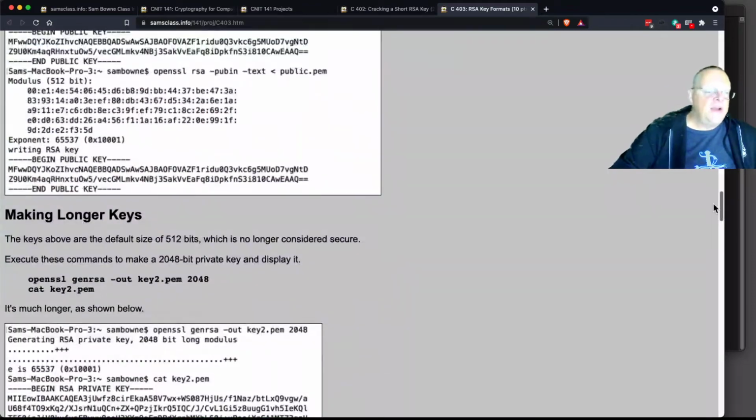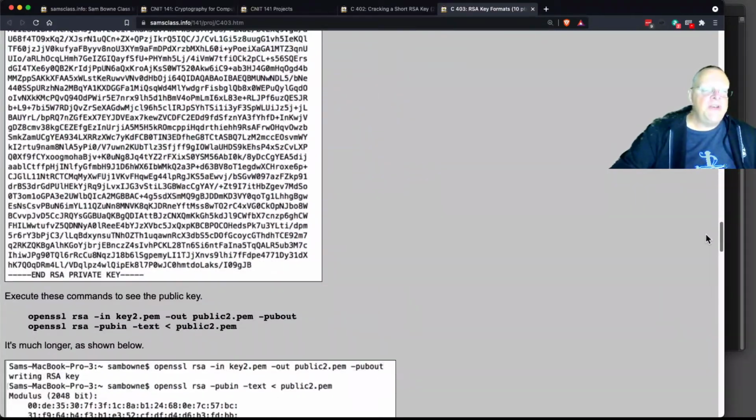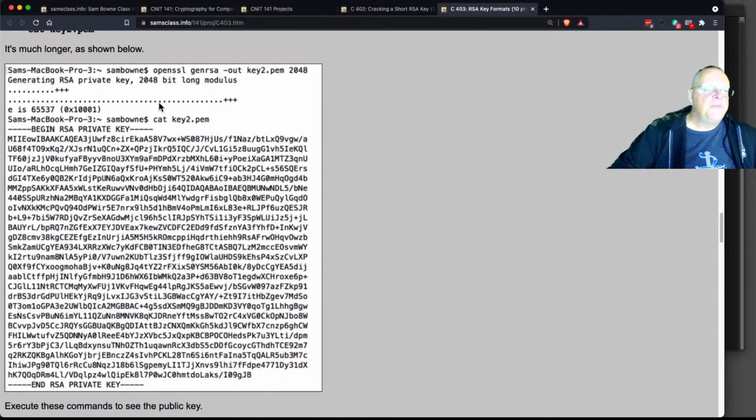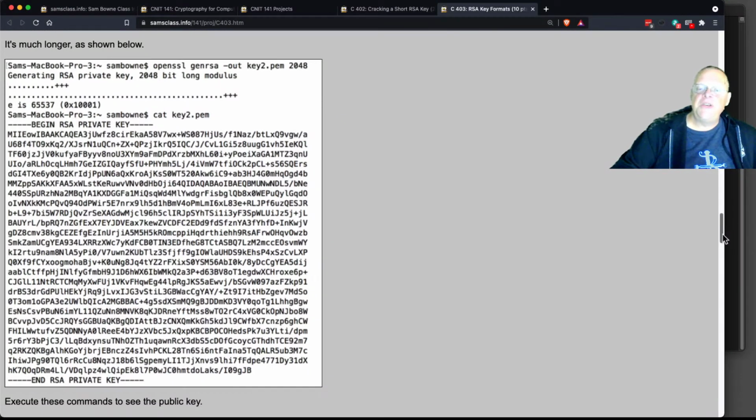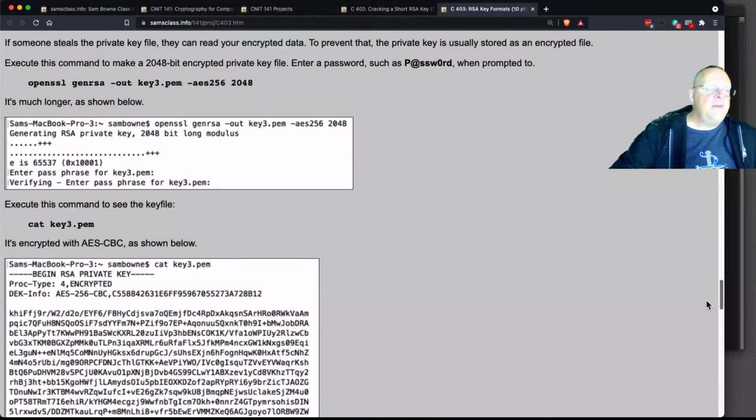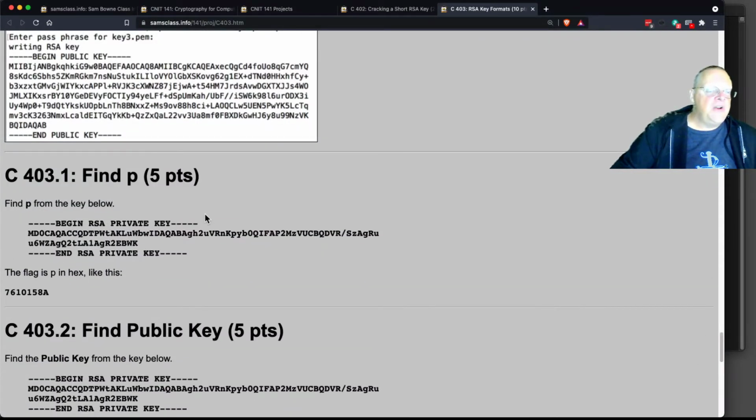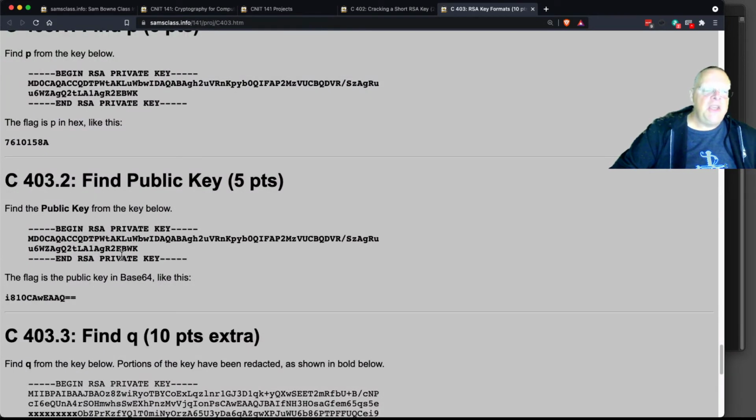So I had a few challenges. You get to play with these things and make nice long ones, like 2048-bit ones, ones that are long enough to actually trust these days. And then I made some challenges, which was kind of good fun. So you have find P from this key, which is a private key, and find the public key from this, which is fine. These are easy mathematics, find public from private.